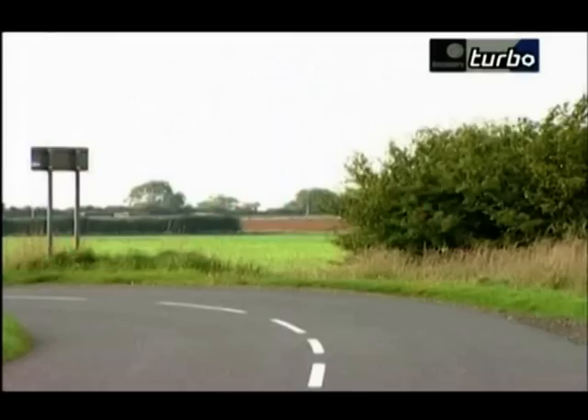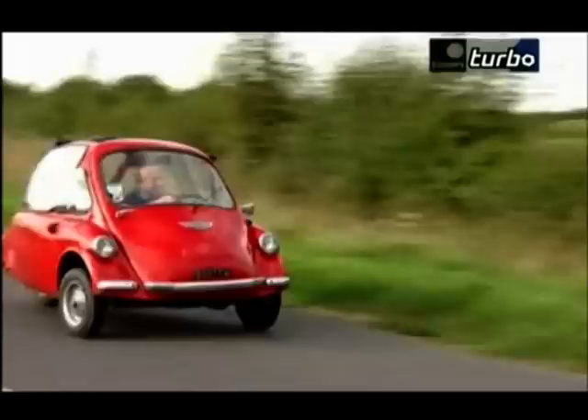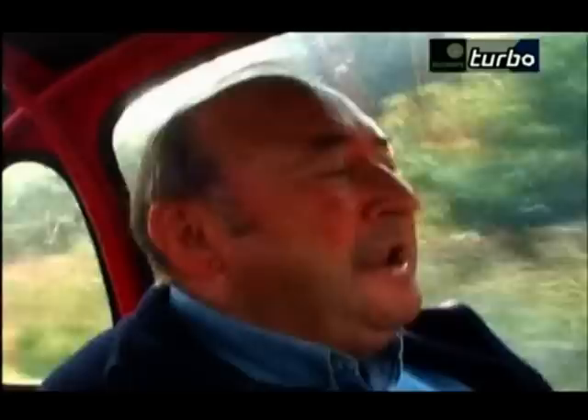The acceleration — I dread to think what the figures might be, but it's obviously pretty slow with the little 200cc engine. Anyway, I mustn't be too rude about it. It's a lovely little steering wheel and it's very precise, very precise indeed. And you've got a very good vision out of the window. It's picking up speed now — yeah, I suppose you could get to like it. I don't think I'd like to drive up the M1 or the M6 or even the M25. In fact, I definitely wouldn't like to drive around the M25.